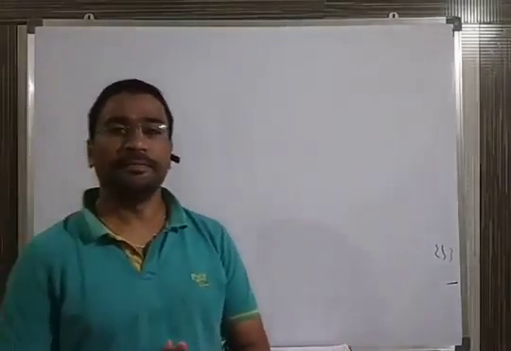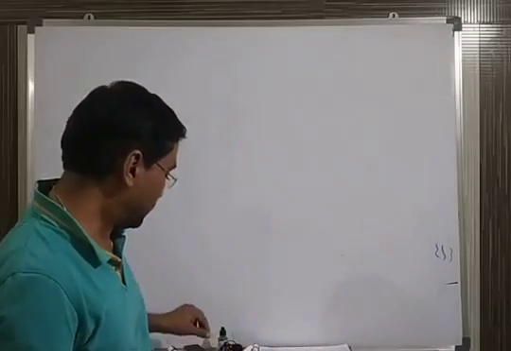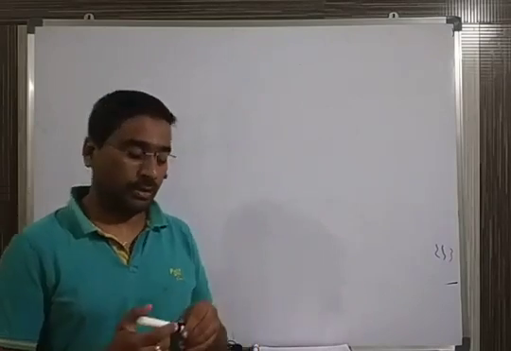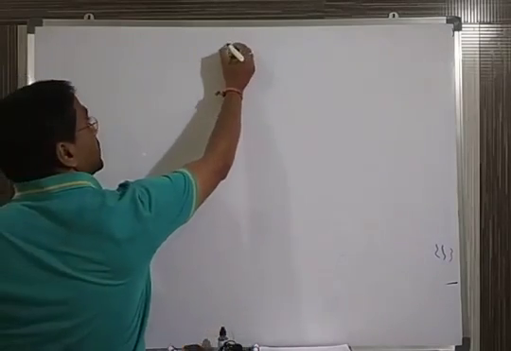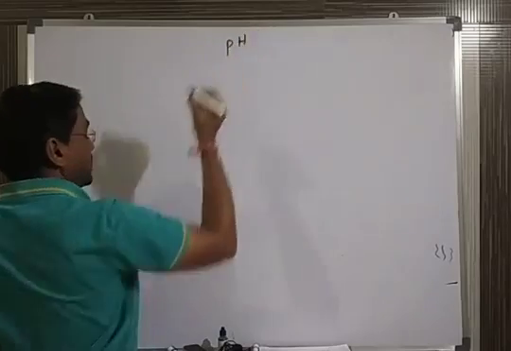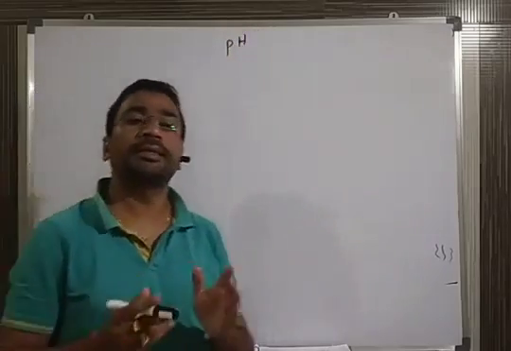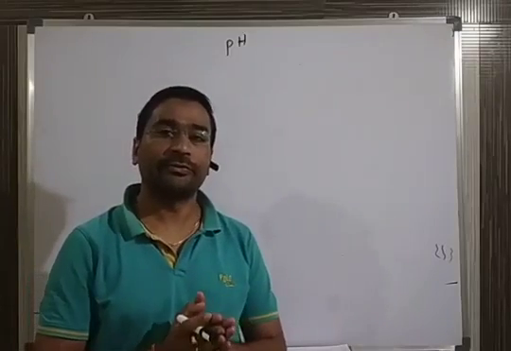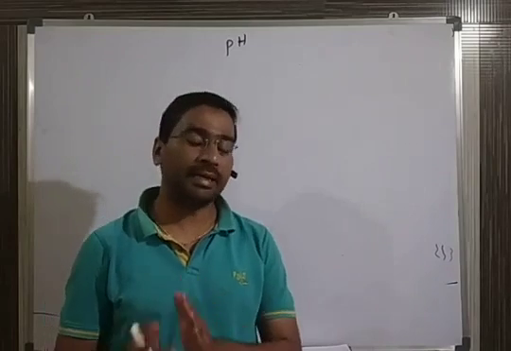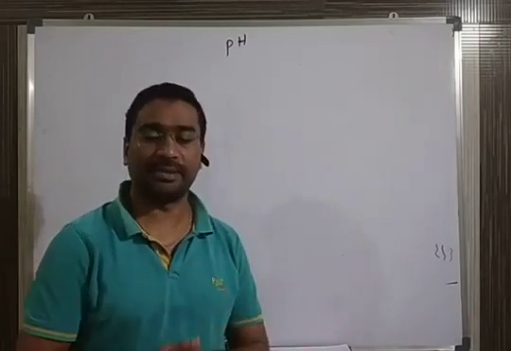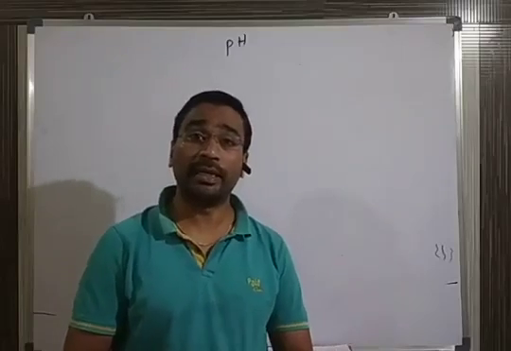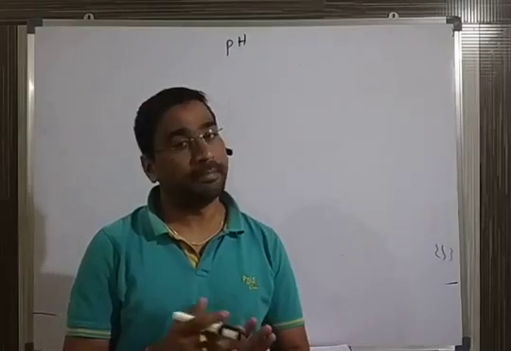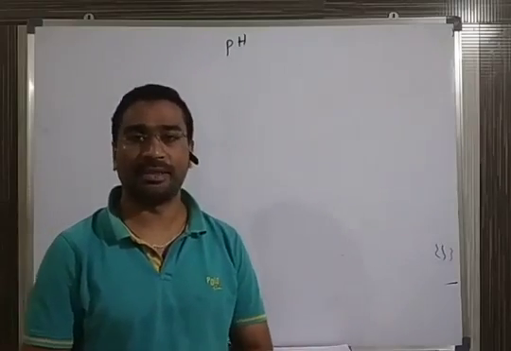In the last session, we discussed the topic of pH. So, what is this pH? We discussed it in the last class. The pH is used to measure the strength of an acid, a base and a neutral substance. Hence, we can identify whether a given substance is an acid, a base or a neutral substance.